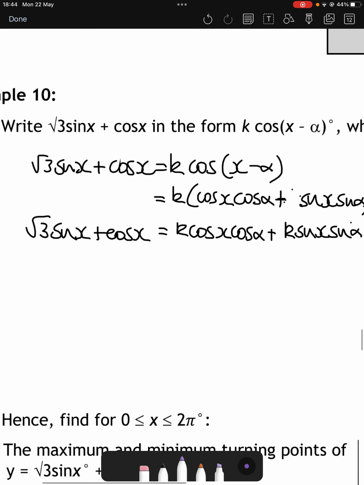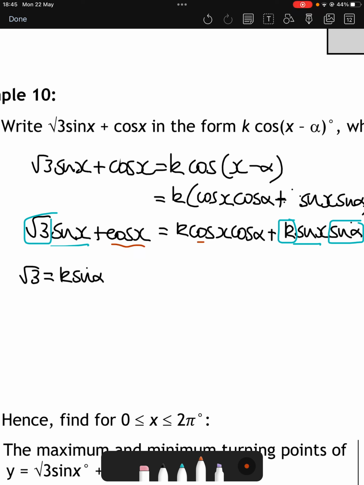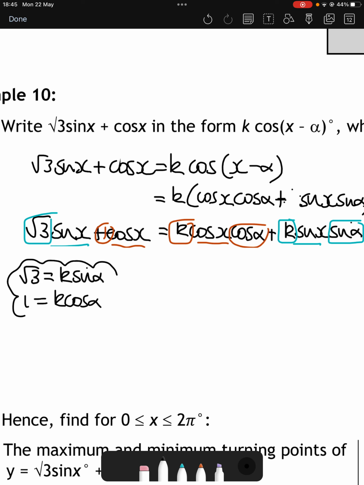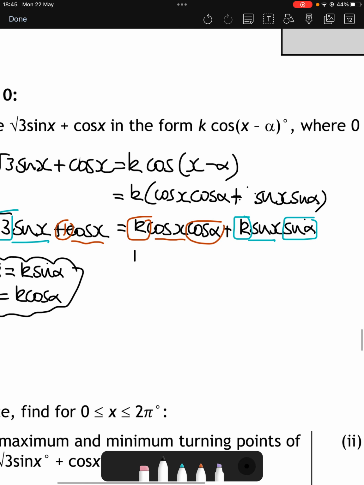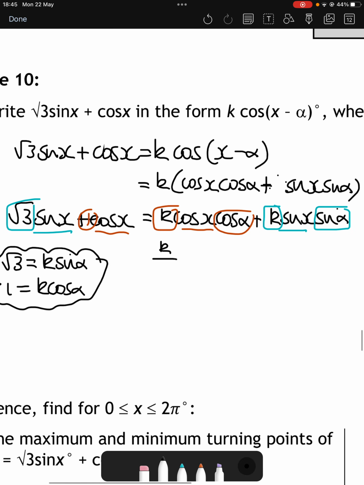Okay, let's match them off. Right, so sin x, where's my sin x? Is there. So root 3. Okay, cos x, we have our k there, our cos x there, and there's nothing there, so it's going to be 1. No negatives this time. Sines came first, so that's fine. Right, so what do we have? Root 3. You can see because it's non-calculator, we end up quite often getting the same thing. So we know that's 2.